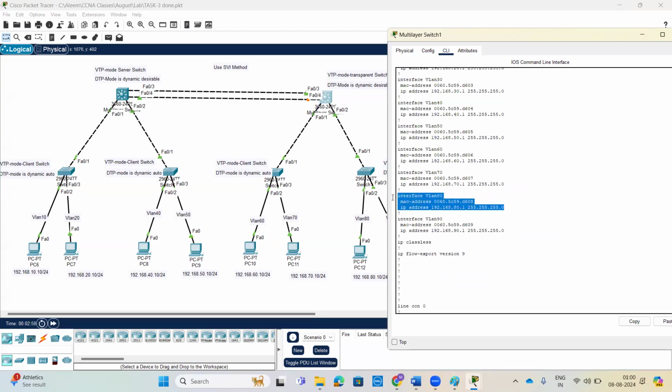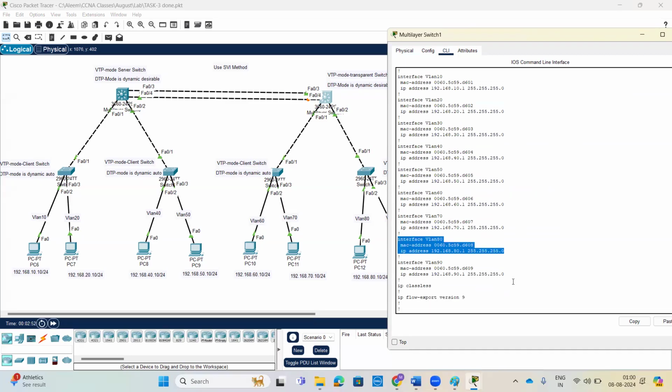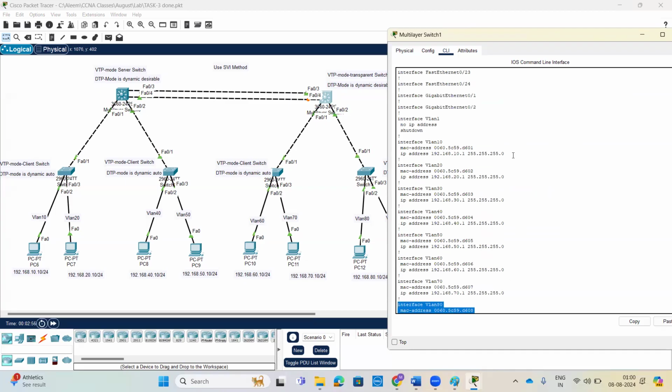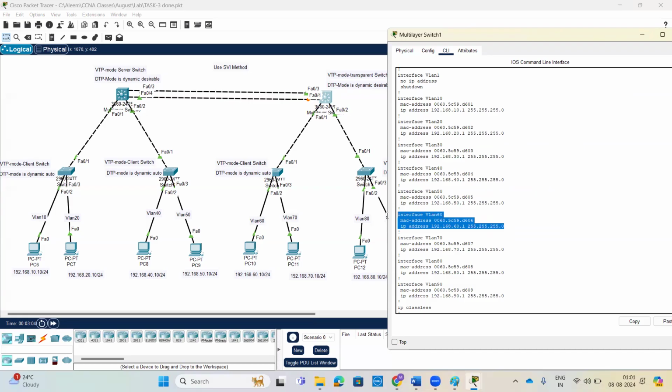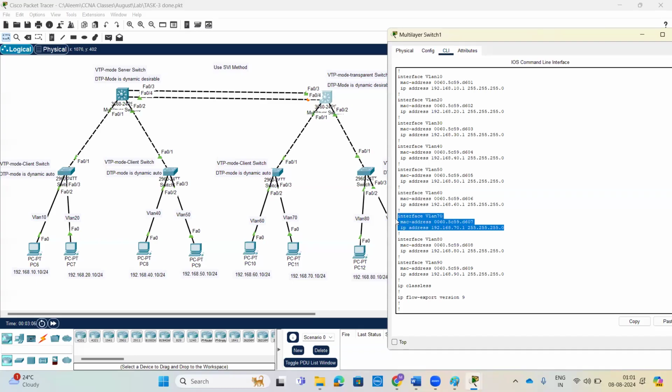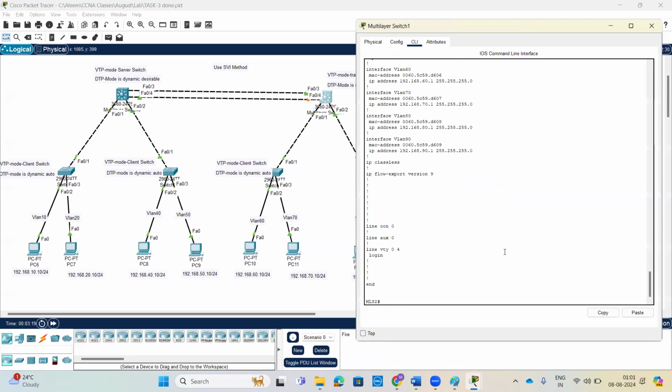Now you got it, I think. If you are not getting it, now you got it or not? What I did? Yes, Alim. Same, in each multilayer switch we need to configure every VLAN, like IP address, yes. It is a simple task only, for your understanding purpose. Before routing, I have to give some task. That is the reason I have created one task for you. I have given it. So now everyone got it or not?